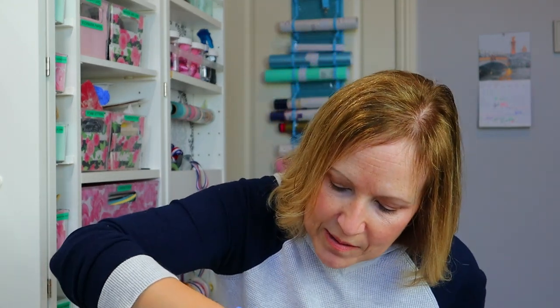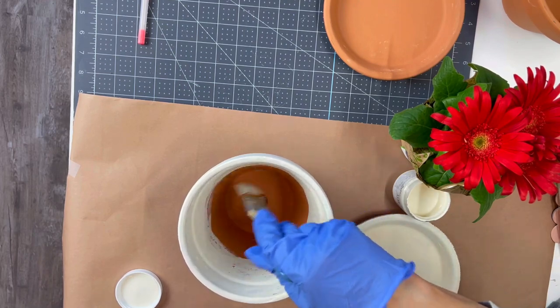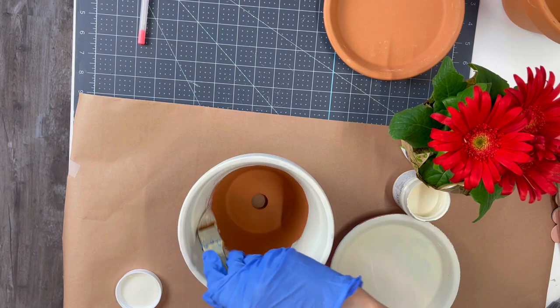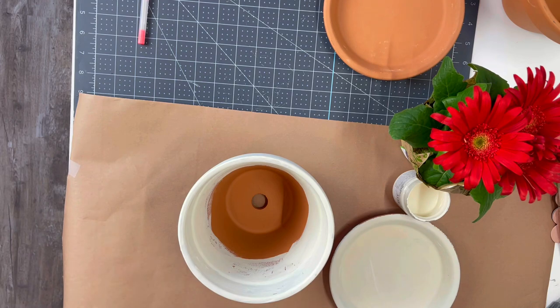And with this project, you don't have to paint it if you don't want to. You could leave it the terracotta color and then do the decoupage part on here just like it is. So this step is completely up to you, and if you want to paint it whatever color, you can do that. We're going to put a coating on this so that it will hold up to water. It dries really fast, so I'm going to let it dry completely, and then we're going to come back and I'm going to show you what we're going to do with the napkins. So I'll be right back.